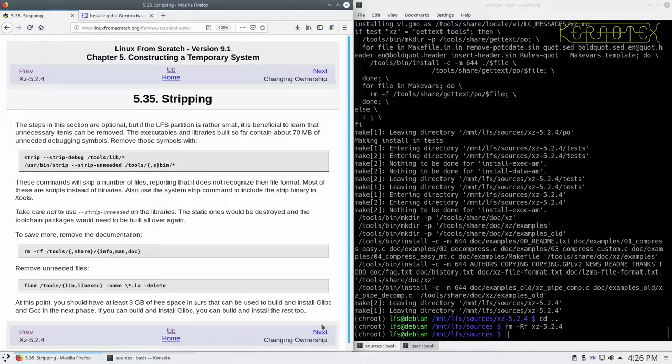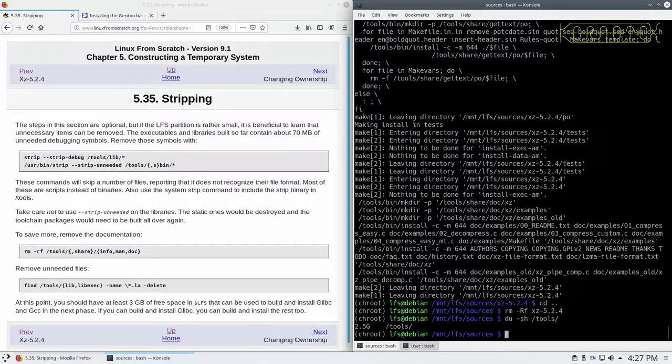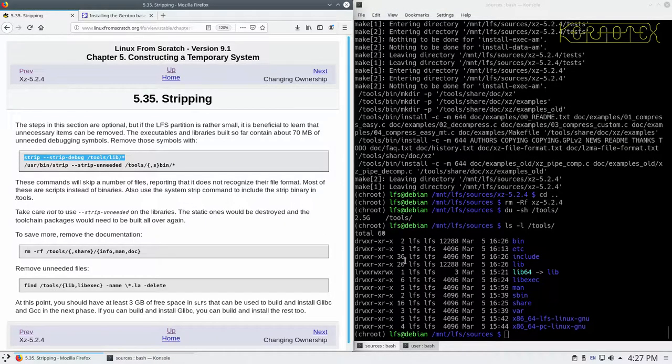So first of all, we need to do some stripping, just to save some disk space. If you're tight on disk space, you'll definitely want to do this. If we look at the size of the tools directory at the moment, there's 2.5 gigs worth of data or binaries that we've created with the packages we've compiled so far. And what these strip commands do is just remove symbols and debugging symbols and so on, which we don't need. And also there's some commands here to remove documentation as well, which we don't really need because it's a temporary system that's only going to be used to build the final Linux from scratch system. So let's run these commands in and just see what difference that makes, that 2.5 gig, as we run each one in.